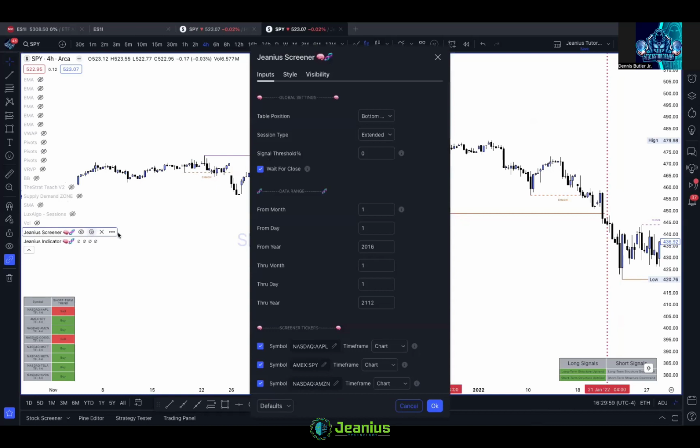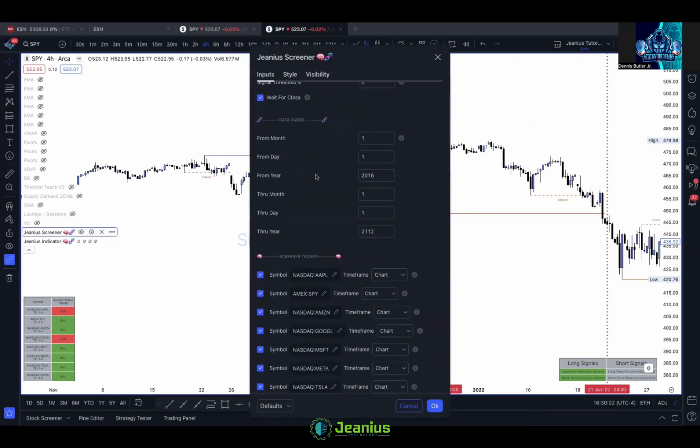Next up is the time frame. With the screener, you want to make sure that you have the time frame correct. You don't want to set it too far back, because it causes the screener to lag a bit, especially when you're adding information that you don't really need. If you're on a 15-minute chart, you don't need information all the way back in 2016. On top of that, the screener most likely is going to struggle to collect most of that data in a timely manner. So if you're on a smaller time frame, you want to adjust the time to somewhere closer, maybe the same year, same month, so that the screener can work more fluidly and you would have less lag.